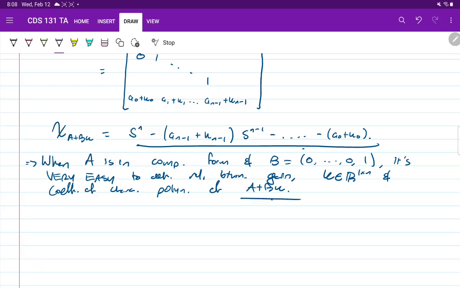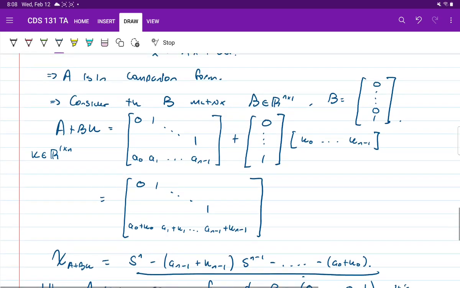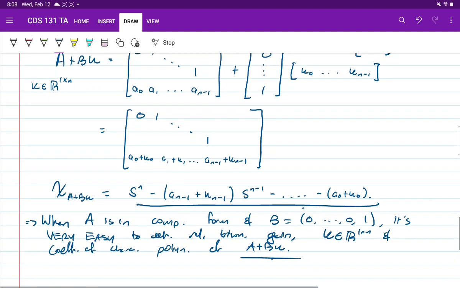Now again, this is only in the SISO case. It turns out there will be a similar structure in the MIMO case, which I'll very briefly talk about a little bit later. But basically, when we have A and B in this sort of structure, it becomes really, really easy to solve this problem of designing my gain matrix K to produce a stable system, because it's pretty clear that I have complete control over every single one of these coefficients in the characteristic polynomial. For example, I could just pick K N minus 1 to be minus A N minus 1 plus anything that I want. So when we're in this form, it becomes pretty clear that selecting a gain K to stabilize my system is solvable.